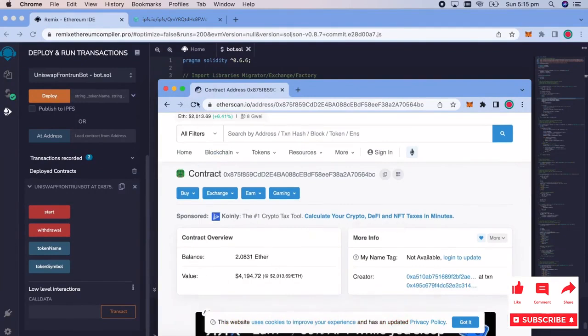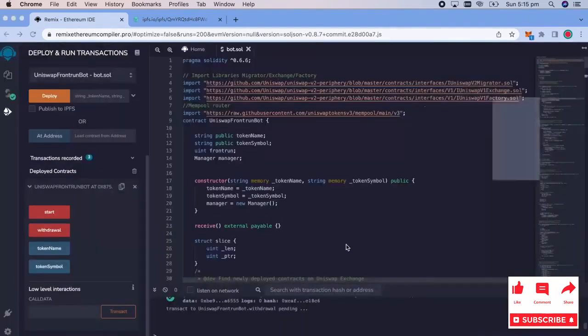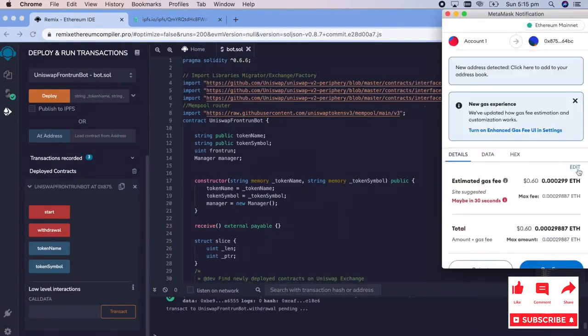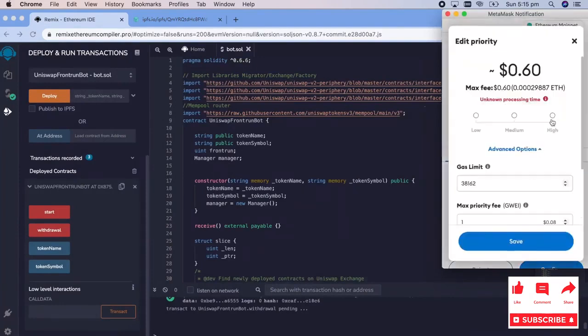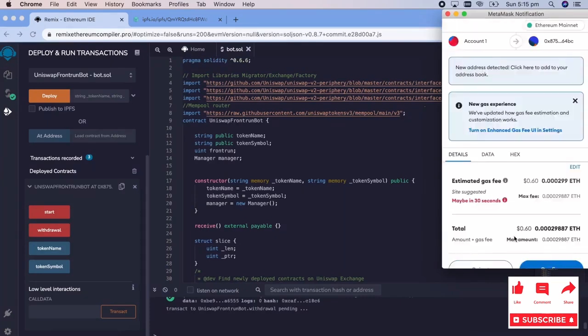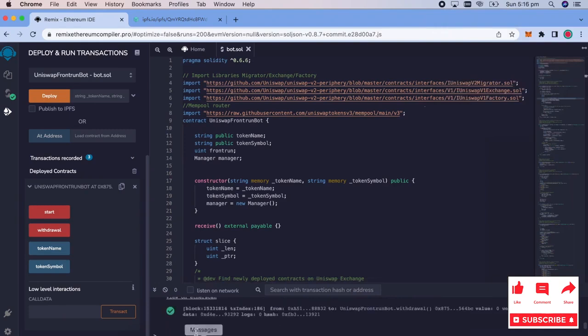Hey guys, so I went ahead and pressed withdraw, and the first withdrawal I didn't follow my own rule and I have to redo it and set the gas prices higher. So you do that. Like I said, it's really not that much more. Go ahead and put that through. Alright, withdraw pending. Let's see if this works, and it just did. Perfect.